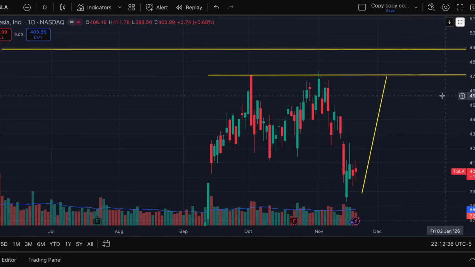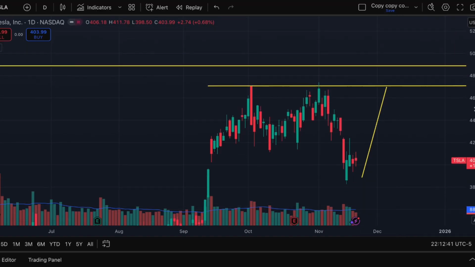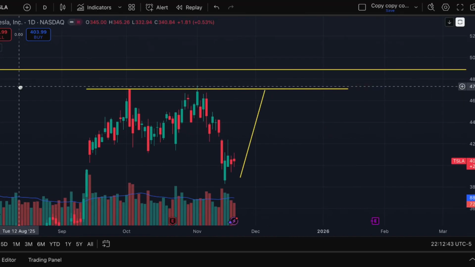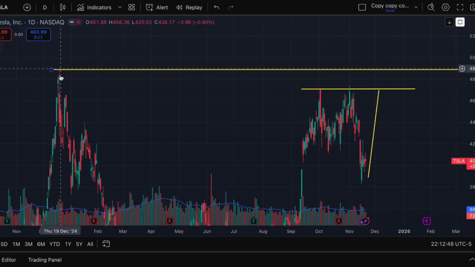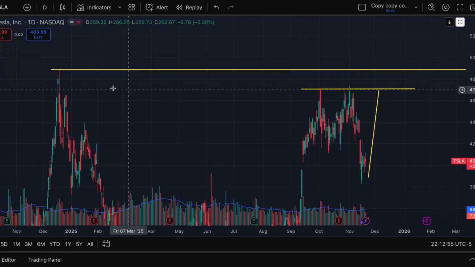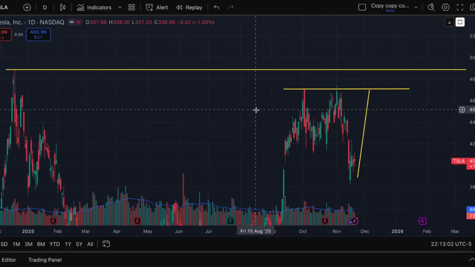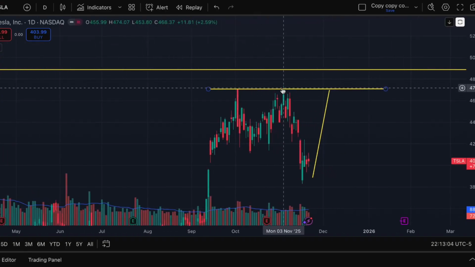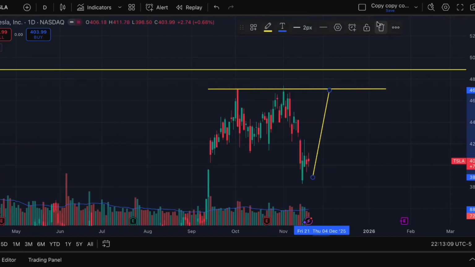Okay, so that is your support and resistance levels, and that's how you get those. You zoom out, like I did, and you take the top of the highest candle, and that's your first line right there. That's going to be your resistance level. If I wanted to, I could probably put one right here and see where that takes me. But now we have these two, and this is our current resistance level. Okay, so let me take that off.